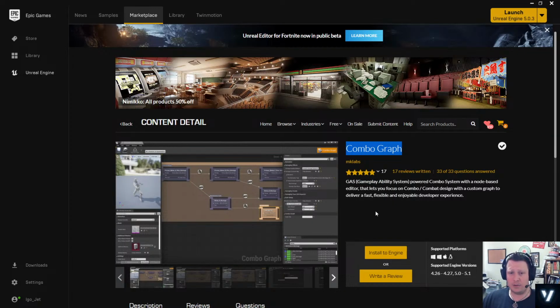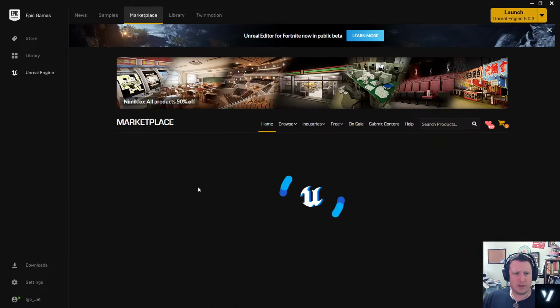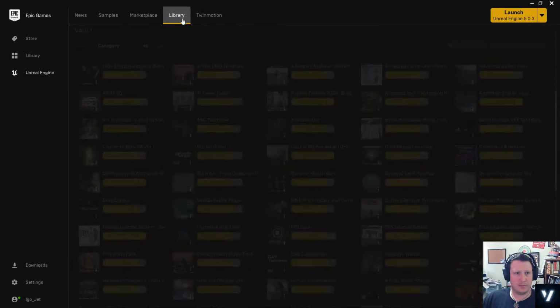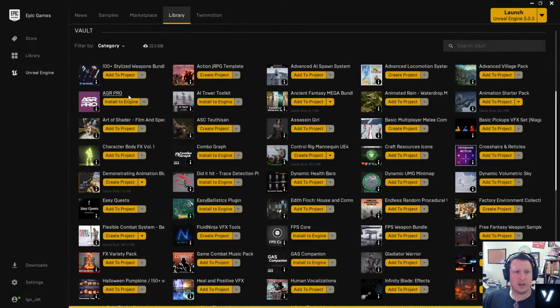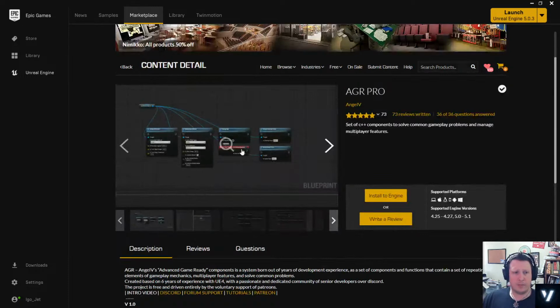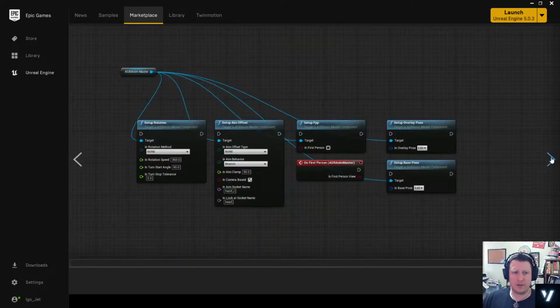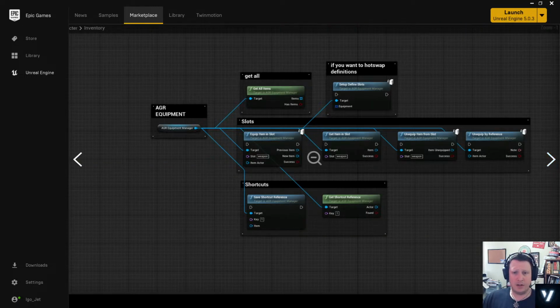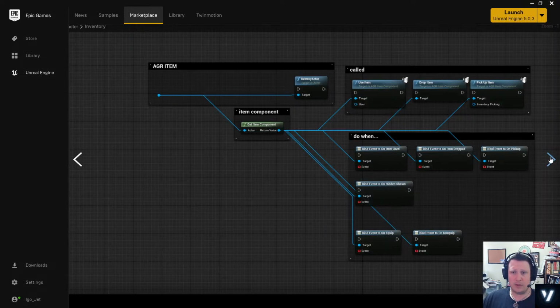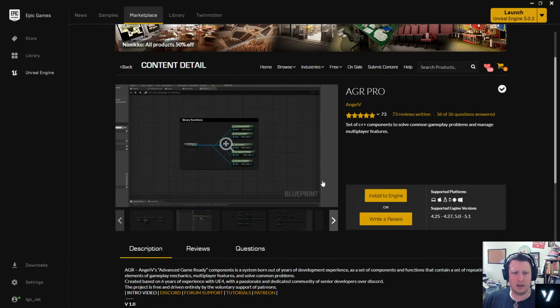Now you can use hit traces with the combo graph, but I'm going to be using something called AGR Pro. It's another great free plugin. It actually has a lot of different features for equipment handling, inventory, item pickups, and different things.